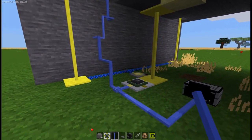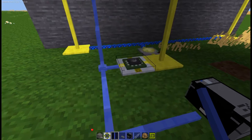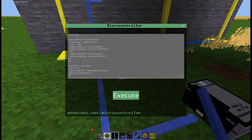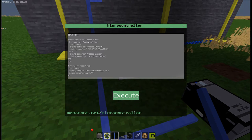I cleaned up the wiring and copied the code from a previous build. Basically: port A is the Digiline port, which has to be on in order for it to register Digiline stuff. If event.channel is equal to 'keyboard' — in other words, if you get a message from the keyboard — and the message is the password, then port C, which is the door, is set to false, meaning open. Then send 'access granted' to the LCD and send 'access granted' to the printer.